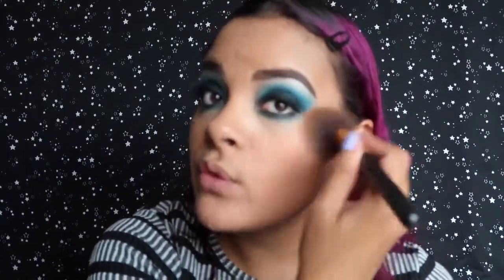So now that we have completed our eyes, I did my lower lash line a little bit more exaggerated than I usually would, but it's fine. We're just gonna leave it like that. And now I'm just gonna contour my face with some bronzer, add some blush, and I'm gonna show you one of my favorite highlighters, the one I usually wear whenever I do looks like this, because it's just so freaking, oh my god, it's just beaming. It's like, why are you so pigmented?